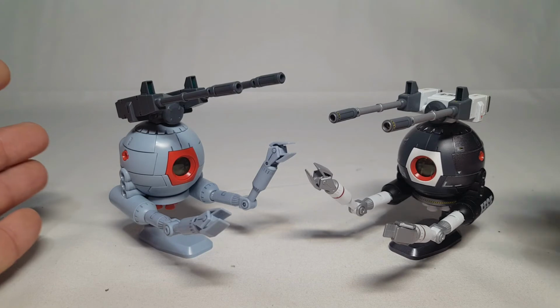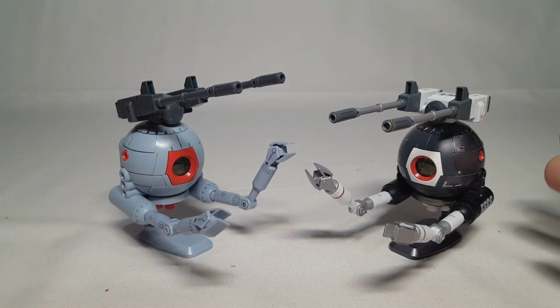This was a really fun kit. And I want to find some of the other ones. I know there's more than one set. Of course, I would love to have the 7-Eleven ones. That's a pipe dream. Unless I can find one on Amazon or eBay or something for an okay price.